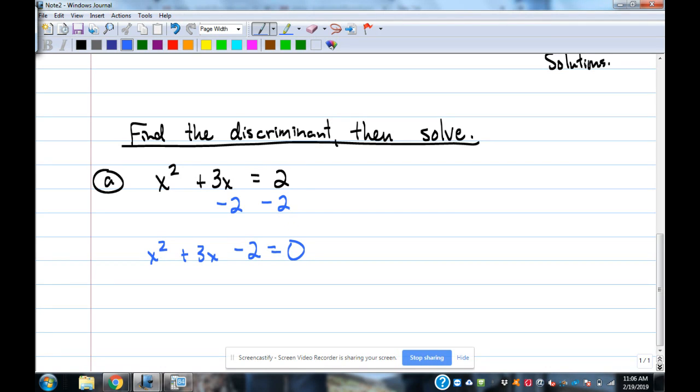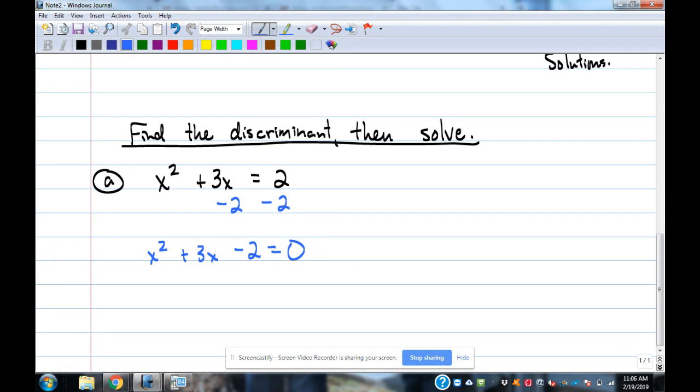Technically, you could have moved x squared and 3x over to the other side and got 0 on the other side. It does not matter what side 0 is on. I tend to like to keep the x squared positive because we did that with factoring because it makes it easier. But you don't have to. Quadratic formula is going to work even if you have a negative in front of the x squared. You just got to deal with the negative sign a little bit more. Okay. So now we have it equal to 0.